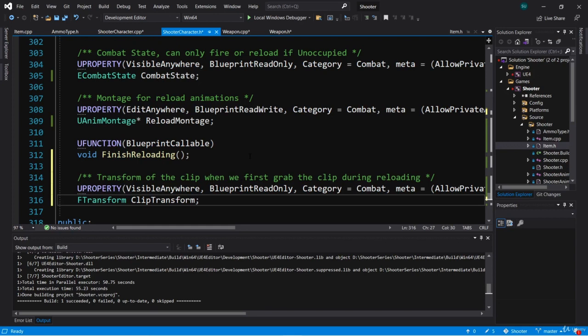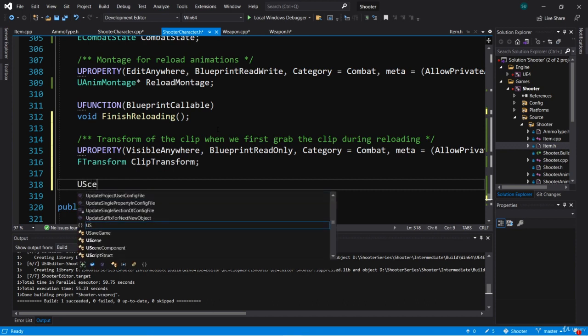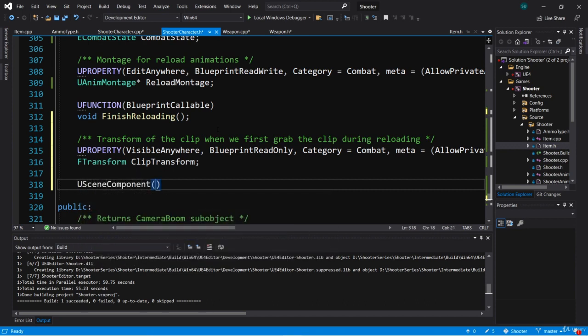Now remember, we also wanted to have a scene component, and the scene component is going to use that initial clip transform as an offset when we attach it to our hand. So let's create a USceneComponent, and let's call this HandSceneComponent. This is going to be attached to the hand and used to move the clip.